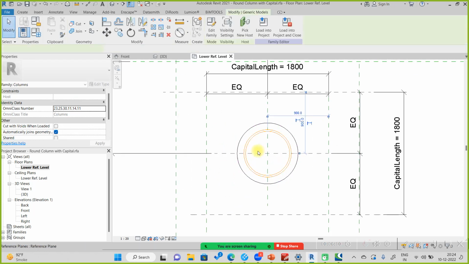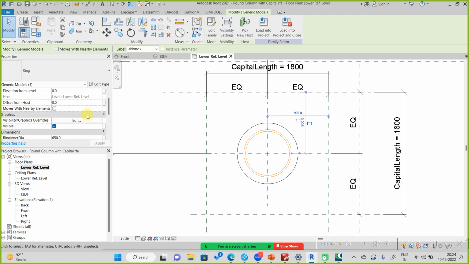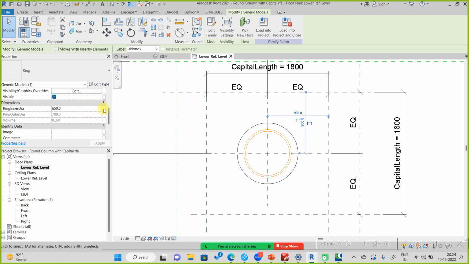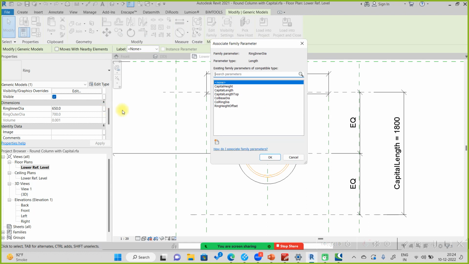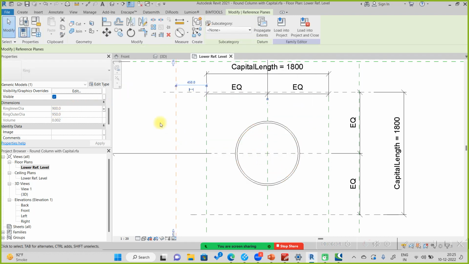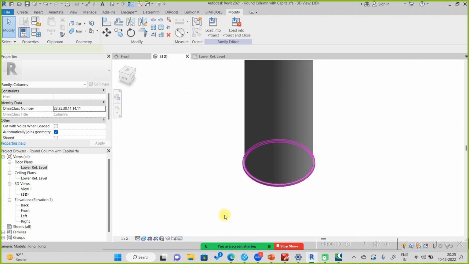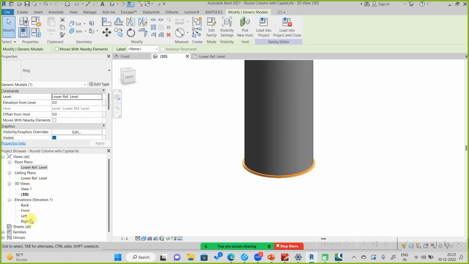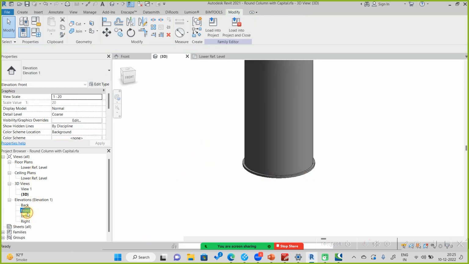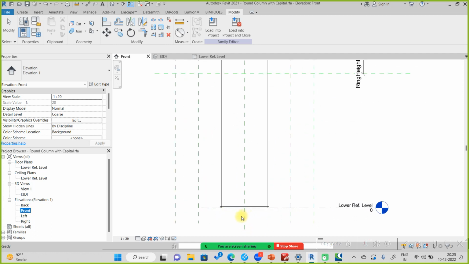And what I'll do is I'll click on the ring and associate this one with the column base dia, so that this is equivalent to the column base dia. And now just the same thing to follow here. We'll put up the array the way we did.